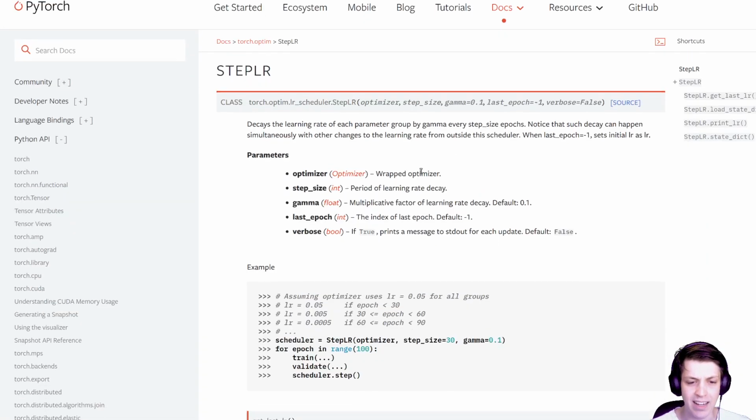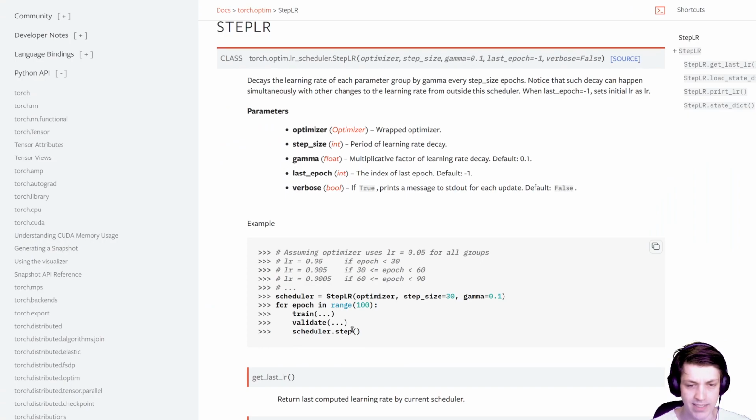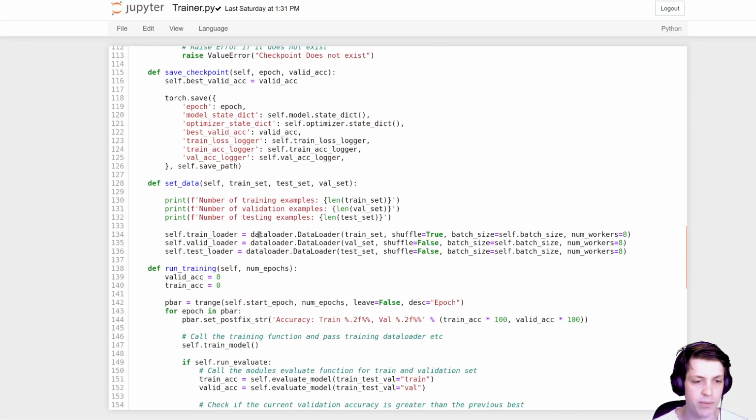StepLR, as you'll see in this little example here, is designed to be stepped once an epoch. And as you'll see, some of the learning rate schedulers are designed to be stepped once an iteration, so every forward pass, back pass, update step, we're going to reduce the learning rate by a little bit. But StepLR, step learning rate, is kind of a crude learning rate reduction, so a very large-ish step every epoch, right? And that's how I've designed the trainer to work as well.